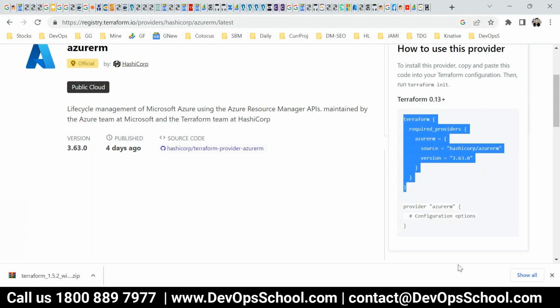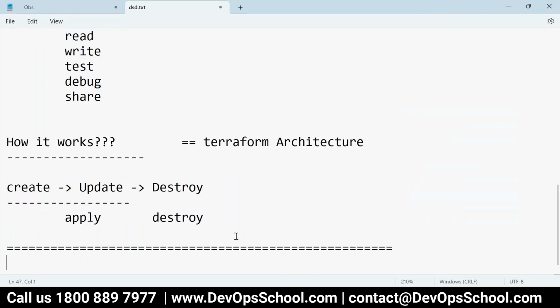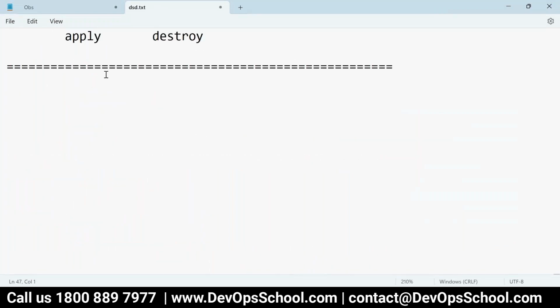Okay. So now what to do? Guys, there are a few questions you need to understand before writing code, because I need to write code, right? The first question you should ask: how to store Terraform code? The answer is a .tf file. Any file name, I repeat, any file name, ending in .tf.